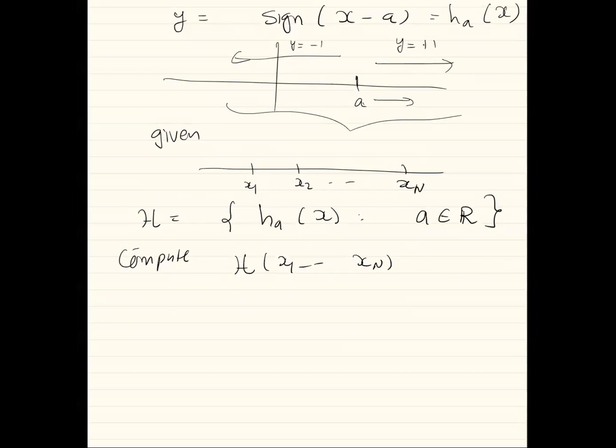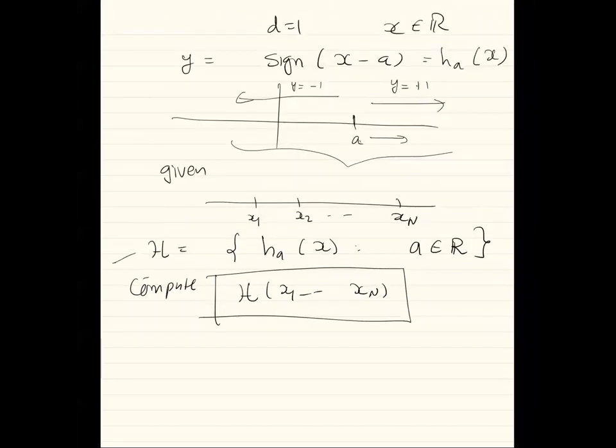Professor, could you repeat the question for a second? I'm not quite sure I understood what you have to compute. So basically you have this hypothesis class, right? It's a set of all functions where to the right of this point a, the label is +1, to the left of it, the label is -1. Now you're given n points x1 to xn as shown in the figure, and you want to compute a dichotomy set, h of x1 to xn. Is it 2? No, it depends on n. It's a function of n, right? Yeah, you're right.